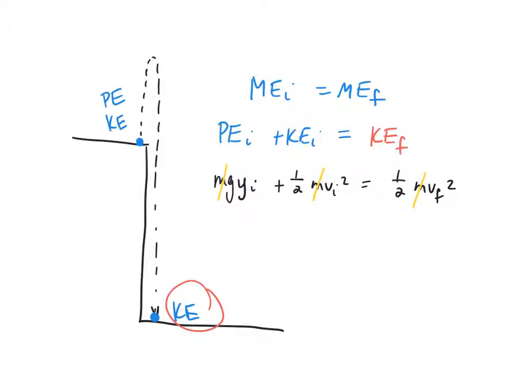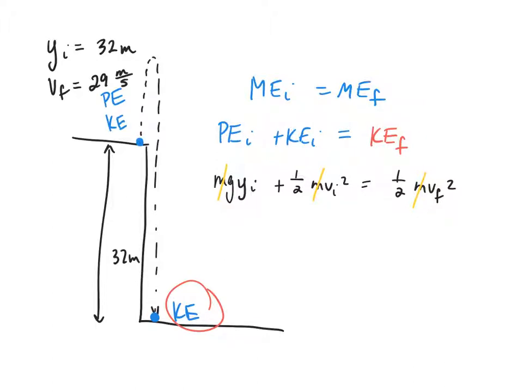Our goal is to figure out with what speed should we throw it. That's the question. We're told that the height of the cliff, which is the initial height, is 32 meters. And we're also told that it lands with a velocity of 29 meters per second. So my givens are at the top left there. I'm going to plug them into the equation if I want to now and solve for VI. Or solve for VI first. It's totally up to you guys. You can do whichever you want. I'll show the steps for those that like to see it.